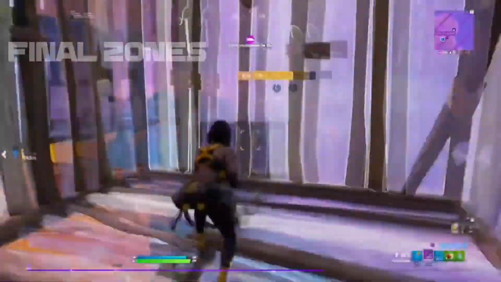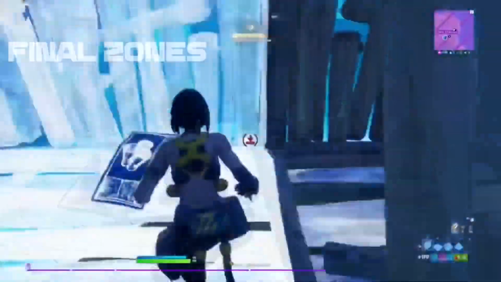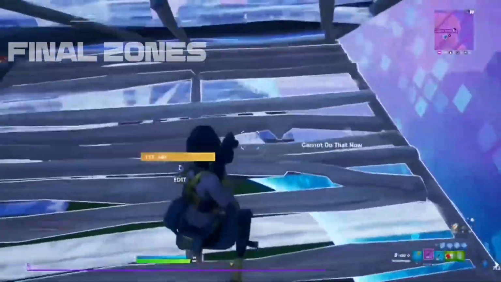So right here, we are getting towards the final zones of the game, and Steel is just going to keep staying ahead, and he actually ends up getting 2 huge eliminations on low ground. So I'm going to let you guys see that right now.